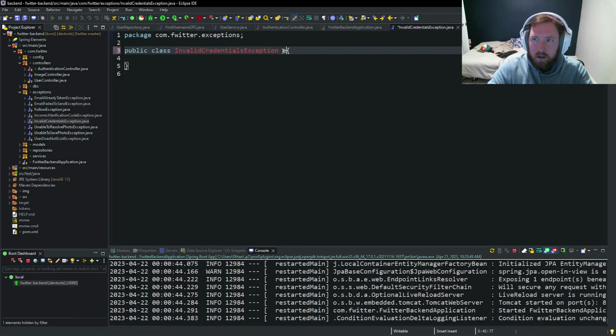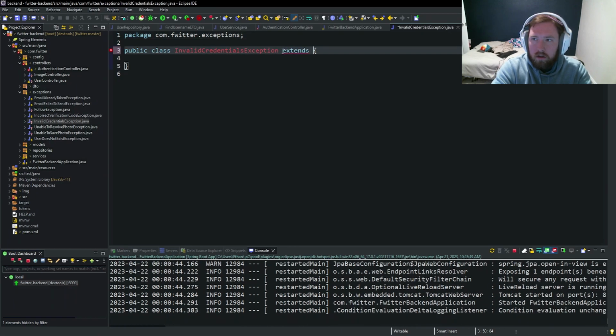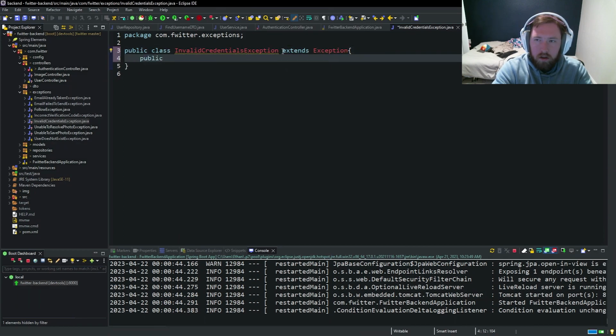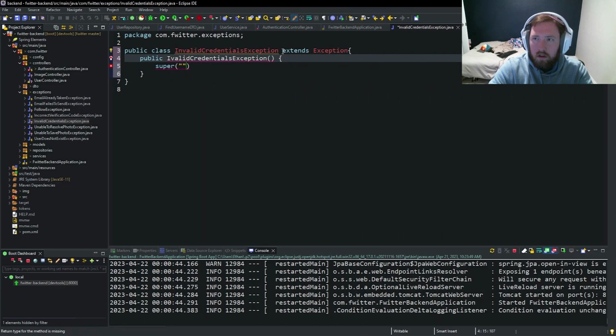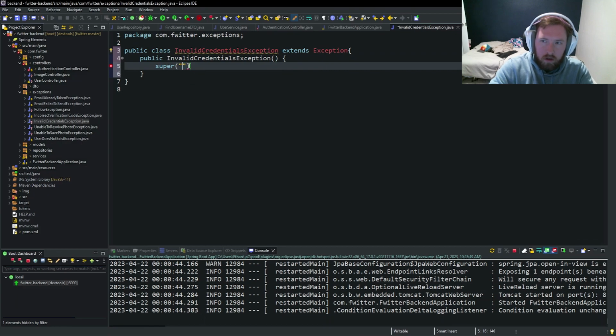And this is going to extend, I think we just do Exception here, and we need a public InvalidCredentialsException, which is just going to take in a super that says, Username or password does not exist.